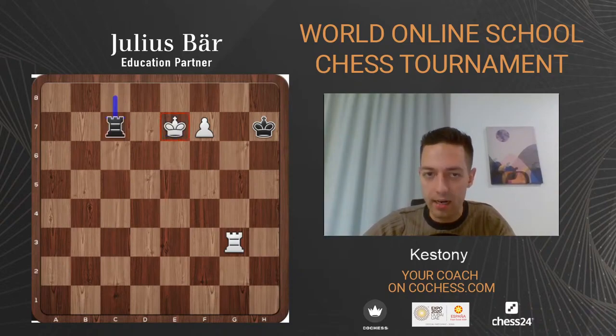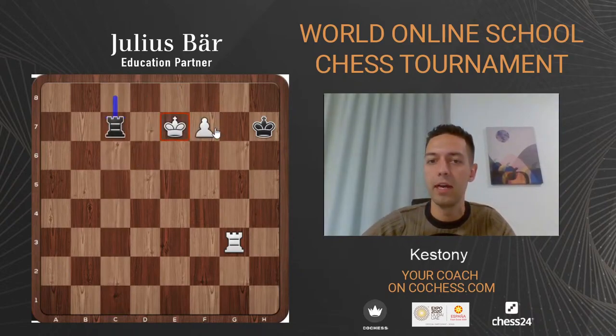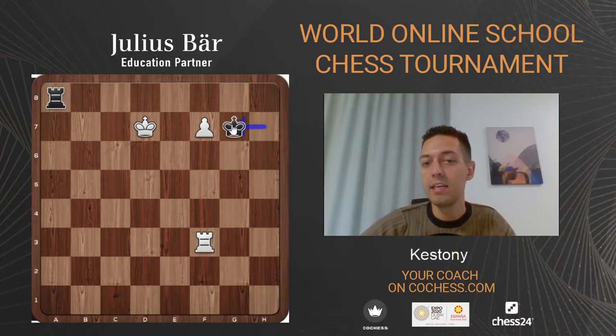King e7, check, and check, right? Again, here there is no possibility of playing king d6 because rook f7, right? So king e8 and we're checking, and after king d7 we just go back to that side of the board, and if you ever bring the rook, I bring the king, right? So this is how the draw is agreed. So for example, rook to f3 and king to g7.